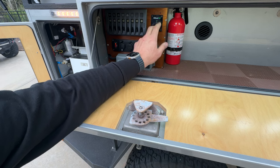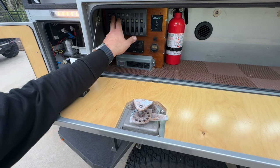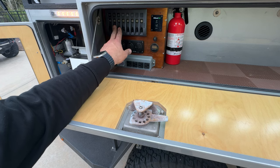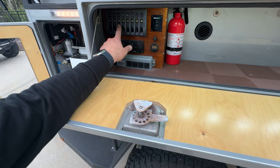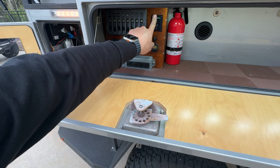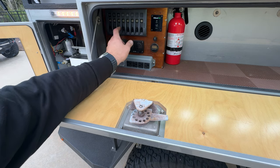And then above that, you'll notice these little indicator lights. That's because the fresh water pump and the water heater are three-way switches, so they could be off over here and on the other side, and they'd still be on the trailer. So when you flip on the fresh water, you hear the pump running now. You get an indicator light.